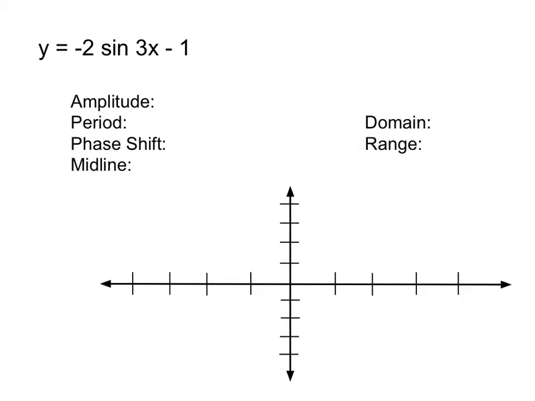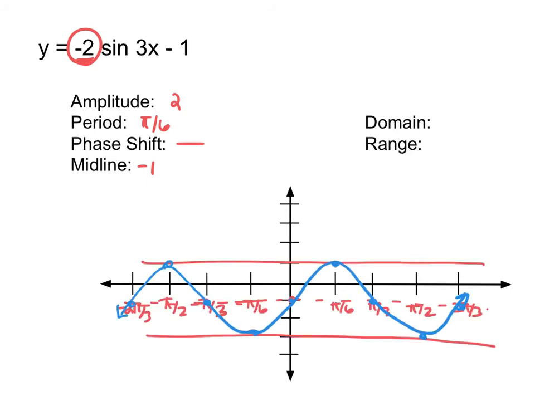Okay, if you look at this example, it's exactly the same, except for I have a -2 in the front. What you will notice about your amplitude, period, and midline is that everything is the same. Okay, nothing has changed. The amplitude doesn't change either. But here's what the negative does. The negative is just going to reflect it. So this is what our graph looked like before. You don't have to do this again. You can do it on top of your other one. Now, with a new color, I'm going to show you how this changes.